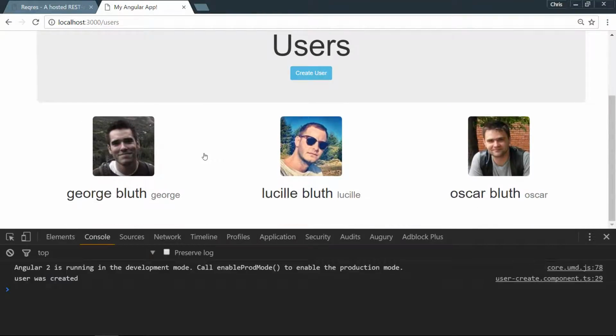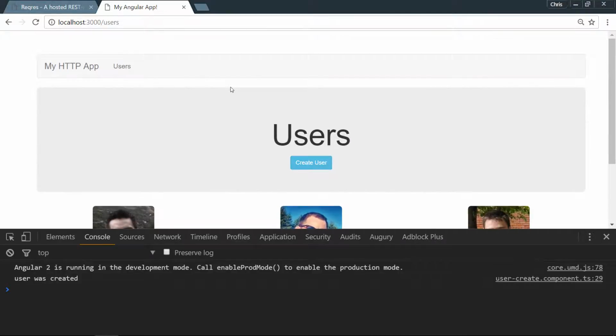Now, if this was a real API and it actually saved information to our database, we would be able to see that new user in this list. The one thing that happened when we started routing the user over to this user's route, we lost that success message. We don't really have a way to show information in this users list component or this user's component if an event happened down in that user create component. Let's work on deleting users, and then once we get past that, we're going to work on a way that we can have this overall parent component communicate with its child component, the user create component. That way we can show an error message or a success message on this user's page.